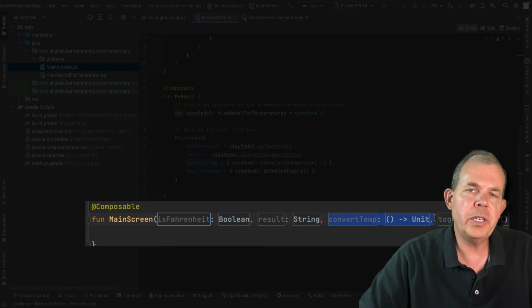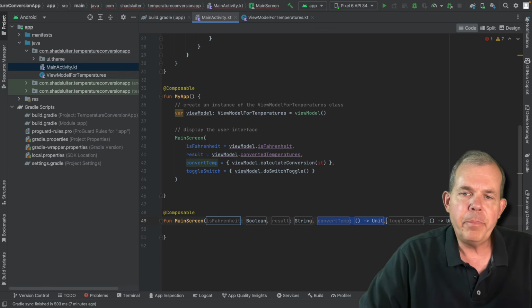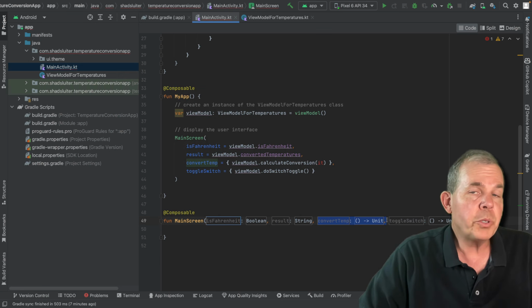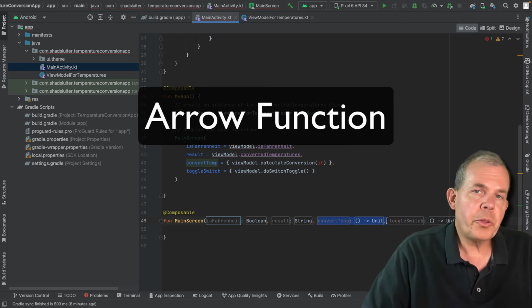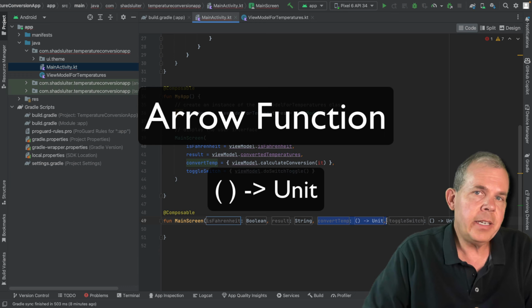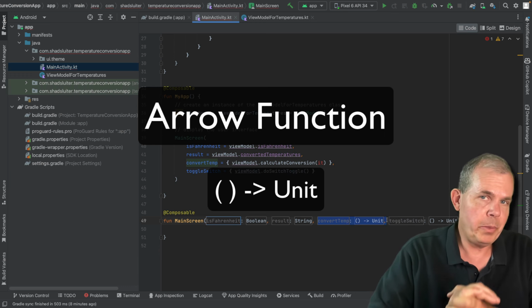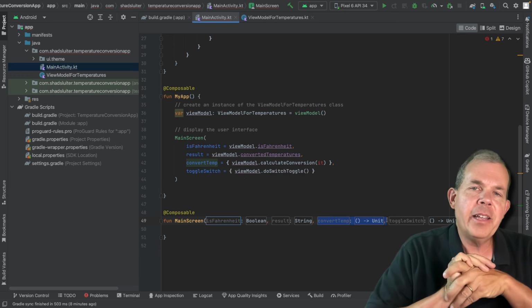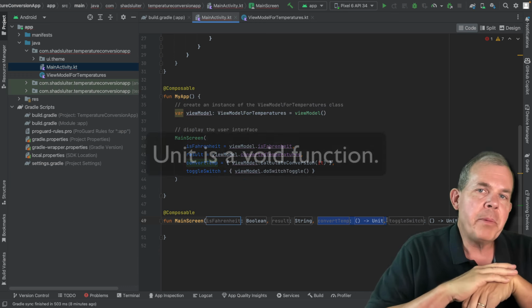You notice this function here has an interesting syntax. It says unit, and it has parentheses with an arrow. So this syntax is called an arrow function. And the word unit in Kotlin is really odd to me. It's confusing anyway. The word unit simply means it's a void function.